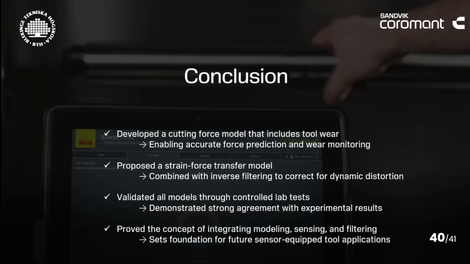All these methods and models were validated through controlled lab tests, demonstrating strong agreement with experimental results. And this provides us a solid foundation for applying these methods and models to future sensorized cutting tool applications.